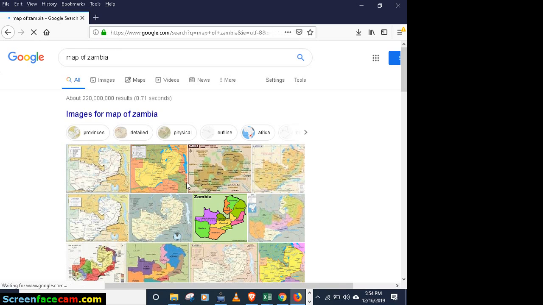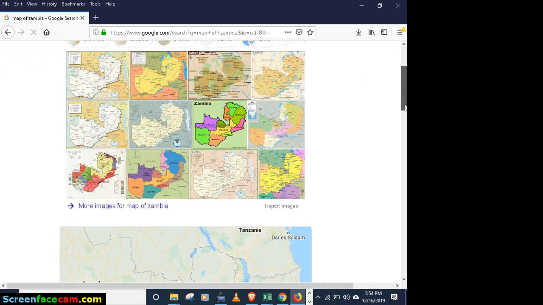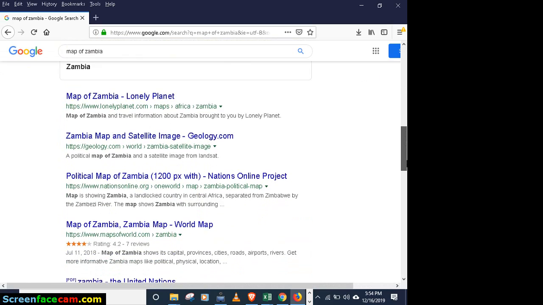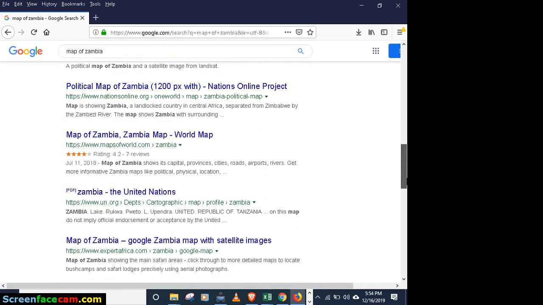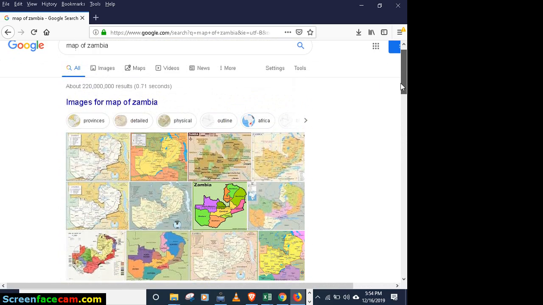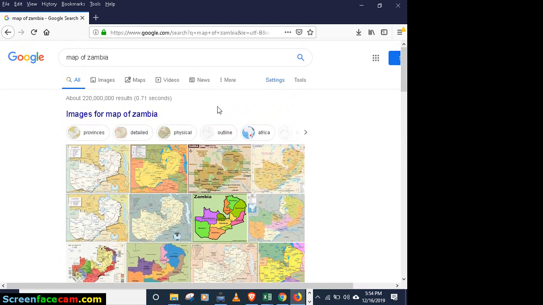Okay. Below here you've got some images, right? If you scroll down there are other searches. But there are moments that you just want images, only images, right? Okay, so come here. Have you seen here it says all? Here it says images. Here it says maps. So I go and say, I want the images of that search.